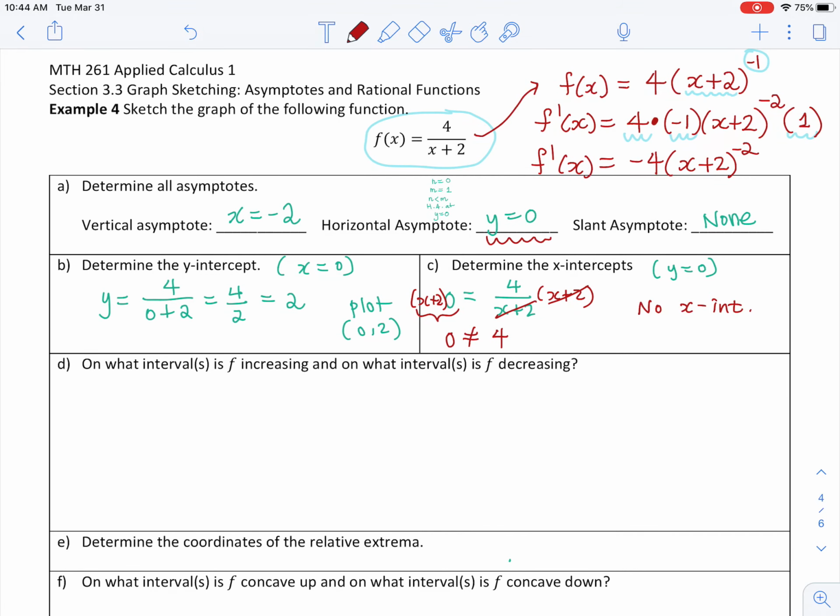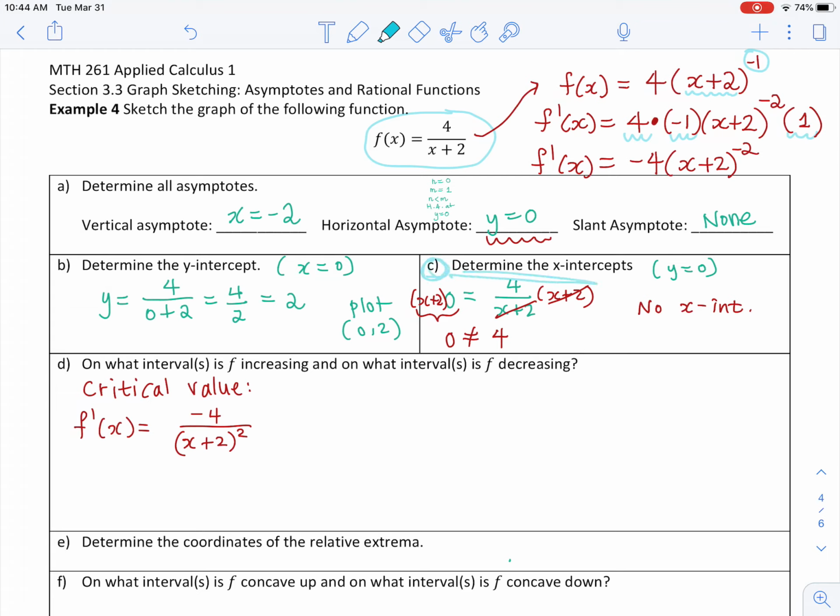Well, because in order for us to find the increasing and decreasing intervals, we need the critical values. So let's find the critical values. Now remember, in polynomial cases, that was when the first derivative f prime of x was set equal to 0. Can it be equal to 0? Well, let me write it down. The f prime is negative 4 over x plus 2 to the second power. What I just did was rewrite this part as a denominator, okay? So this will never be equal to 0.